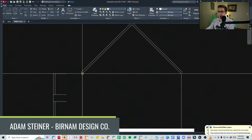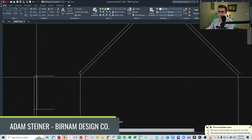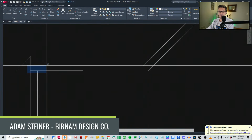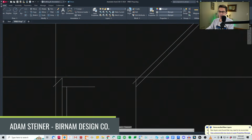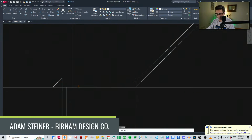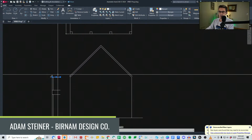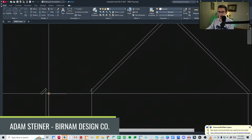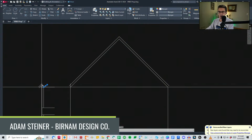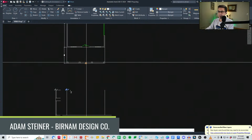Okay, so from that plate, if we're going to do trusses, we want at least a 1-foot energy heel. So let's show it over here. 1-foot energy heel. That is the distance from the top of the plate to the top chord of the truss so that we can fill this with insulation here. So let's say those trusses are probably 3.5 inches there. And then we could probably do attic room trusses, but just keep the pitch slightly narrower in there. Let's drag that over. So you'll see in a second what I'm talking about here.